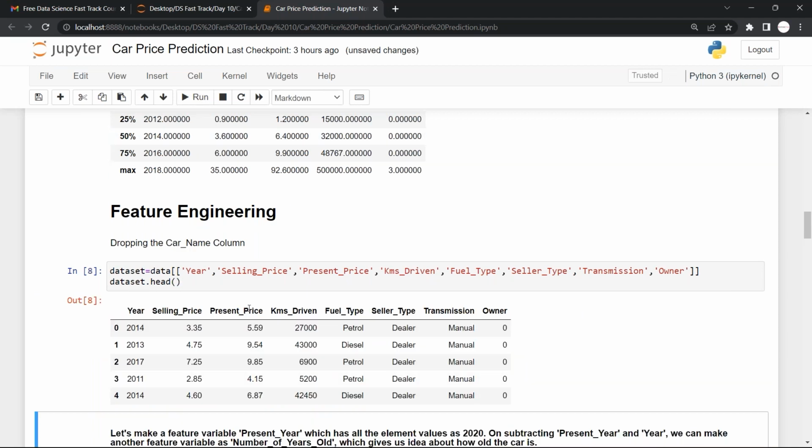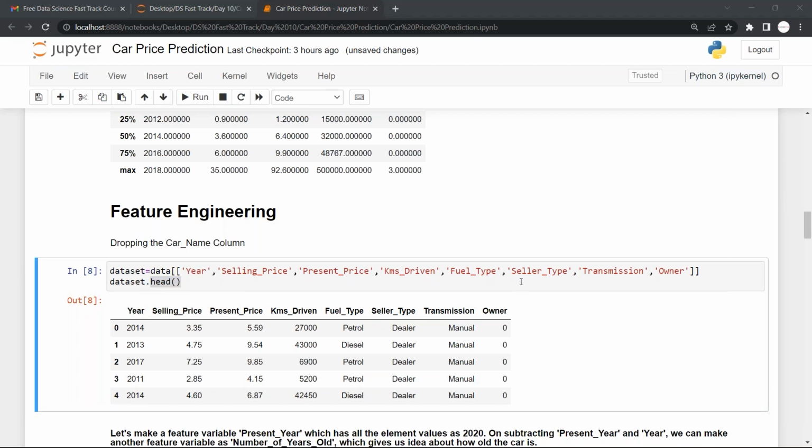Now you can see, just by using dataset dot head, or you can go ahead with tail, and you can also go with sample as well. It will give you random samples, but for that you will have to add the number of random samples you want, either 5, 4, 3, 2, 1, anything.